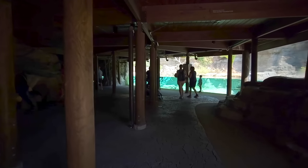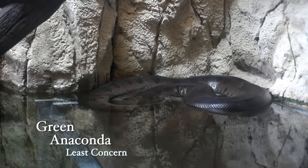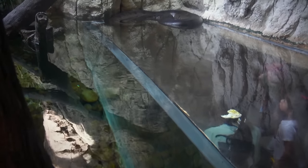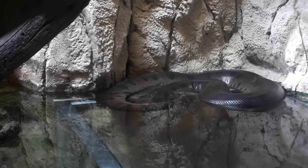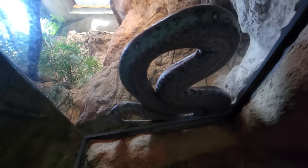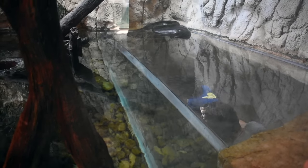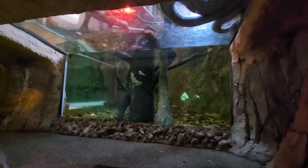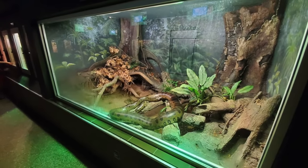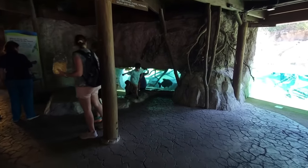Thanks to a window between the first and next enclosures, you and the monkeys can see a green anaconda. Florence — named after the Pantanal's project manager — spent a lot of her time away from the main view, but it's exactly where you want her to be. Down this burrow is a once-in-a-lifetime opportunity: you can sit below a 13-foot-long serpent and study the details of an anaconda that you can only do at a handful of other zoos — a major improvement over the old anaconda enclosure in the reptile house. This beautiful clear underwater view eventually blends with a second tank in the foreground.